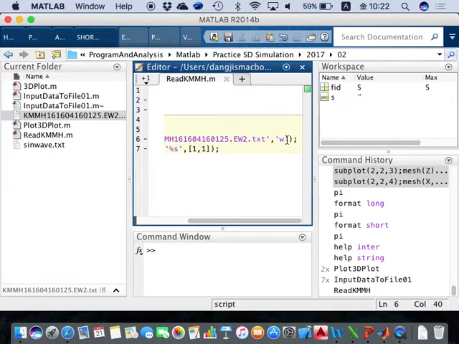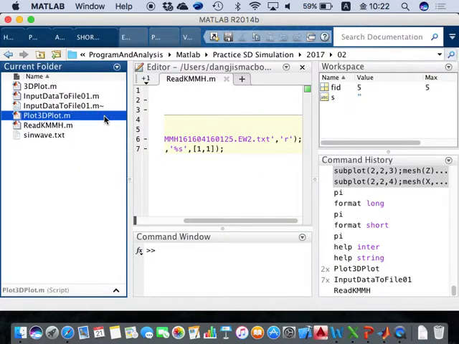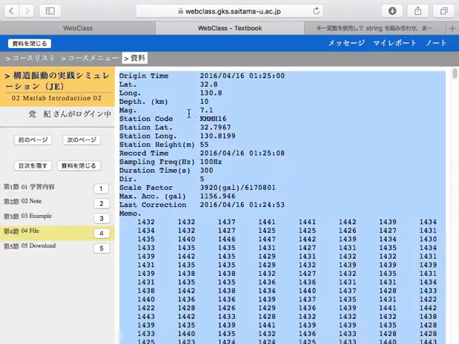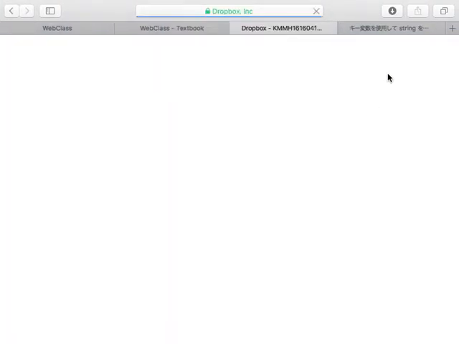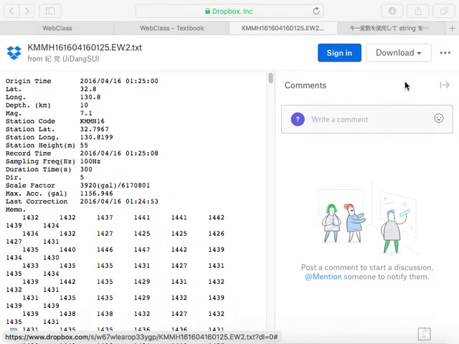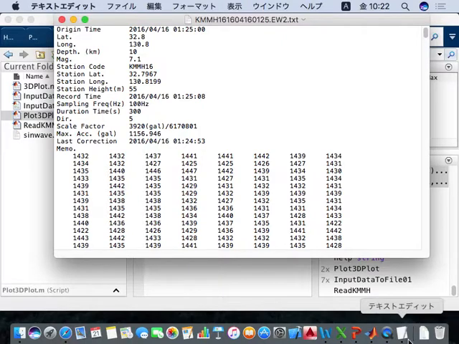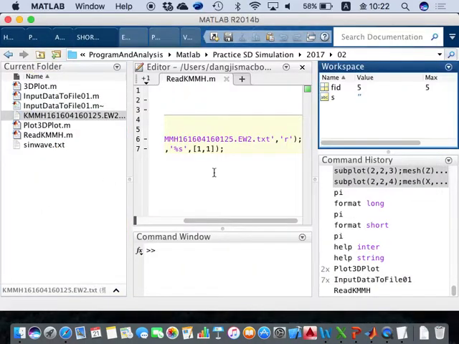Oh, sorry, I used W. Oh, okay, my mistake. It should be R. Okay, I need to download the file again. I just delete this file and go to Dropbox and download it directly. Okay, and it should be here. So don't use W, use R here. Okay.